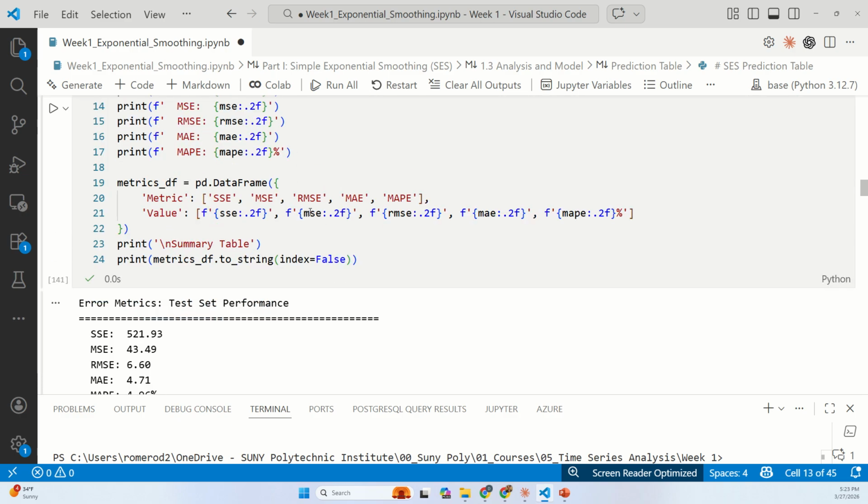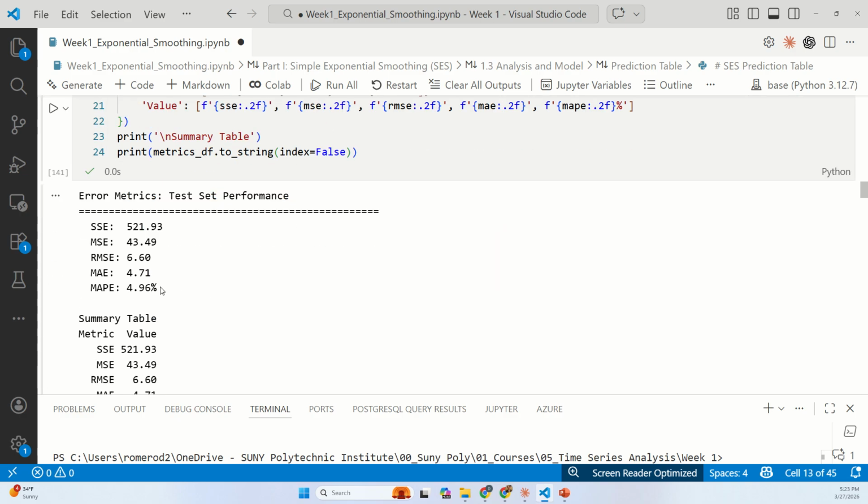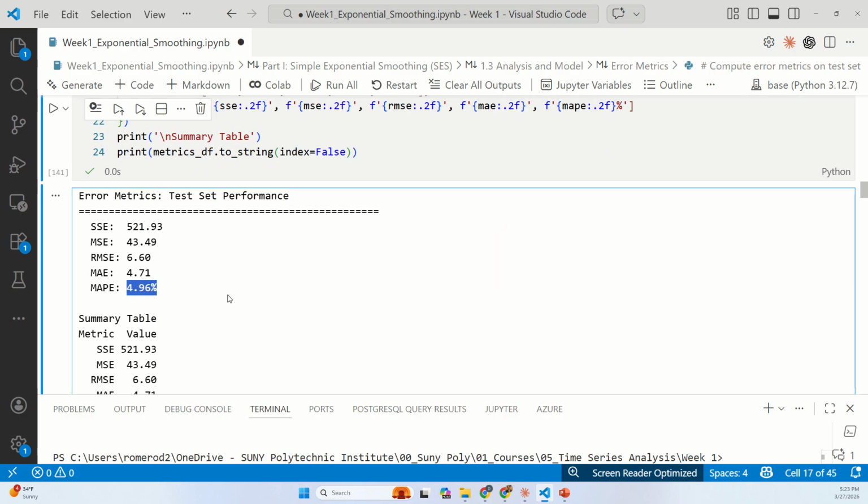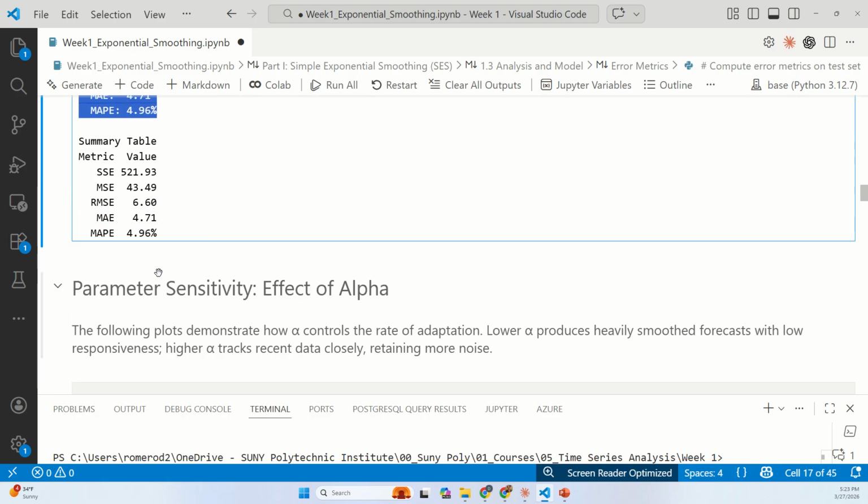You can measure the errors. In this case, the MAPE is 4.36%. This is just measured in the test set. So here I'm just using one split. We're splitting in two parts. We train with the training set and we evaluate in the test set. So this is the evaluation in the test set. In the next problem, in problem number 2, we will also include the other cross-validation method that I presented.